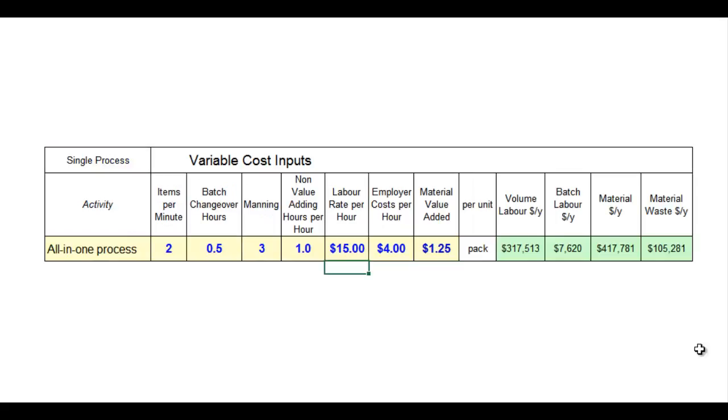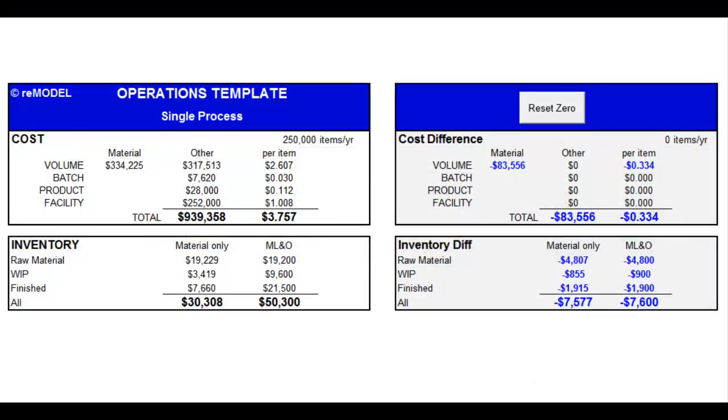Let's go back and change one of the numbers that we changed for the cost scenarios. Let's change the material value added from $1.25 to 1. As before, you can see the cost differences, but you can also see that that change affects inventory. In fact, it affects all the inventory numbers. It affects raw material. Because the material is cheaper, 5 days worth is actually worth less money than it was before. Even though it has the same number of days of stock, it's worth less. Likewise, work in progress is actually held for the same amount of time, but because the material value is less, then the value of the WIP is less.